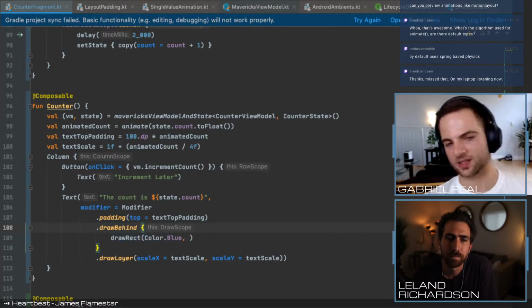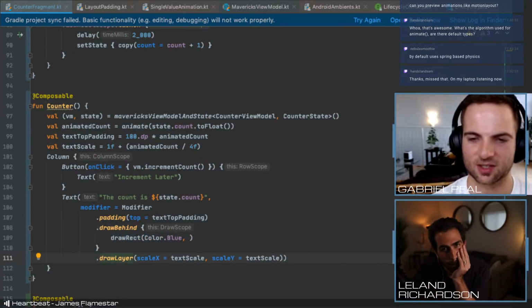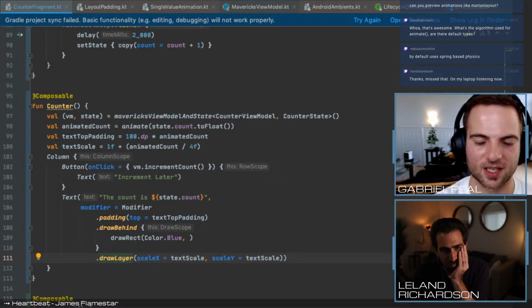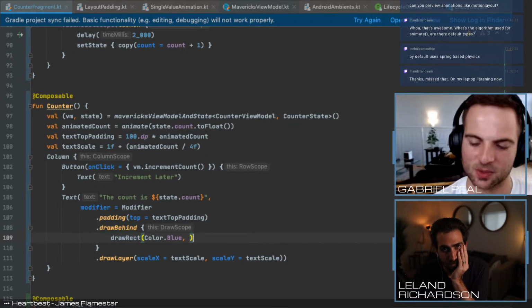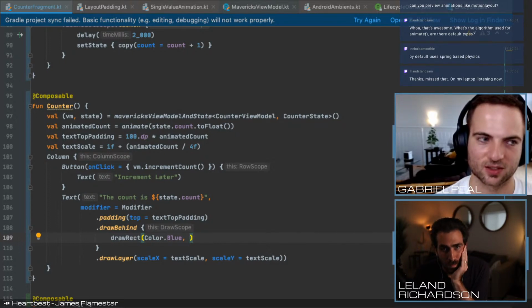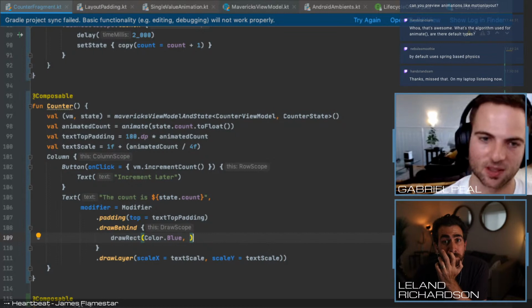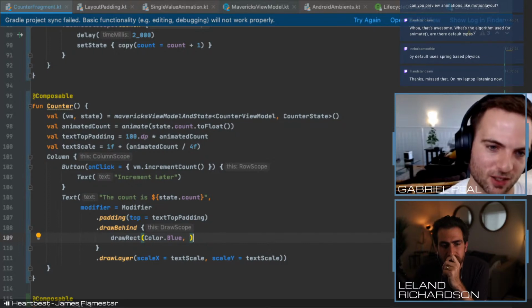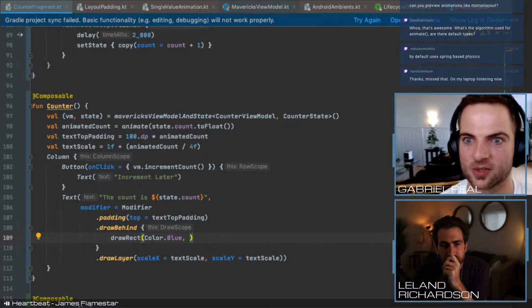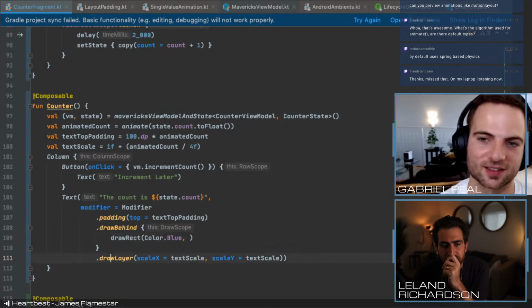The draw layer naming is interesting. So in the canvas world, there's the notion of save layer. And the save layer call, for those of you who aren't familiar, allocates and moves all of the subsequent drawing commands to an off-screen buffer, which can then be composited back to the main canvas with the restore call. It's a very expensive call. It has to allocate and then compose back this off-screen layer. Whereas here, draw layer looks like it's manipulating things like scale, how it's drawn, not allocating a new layer.